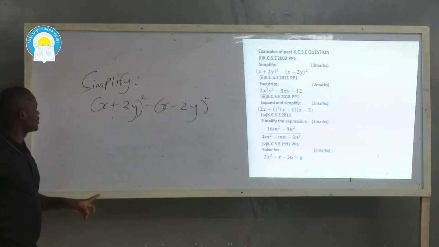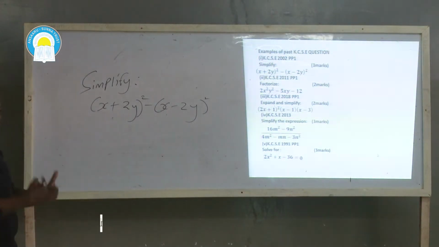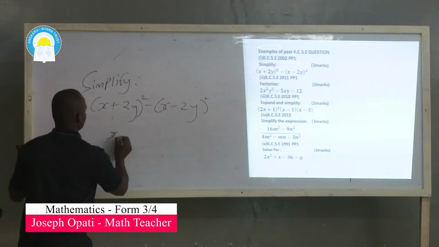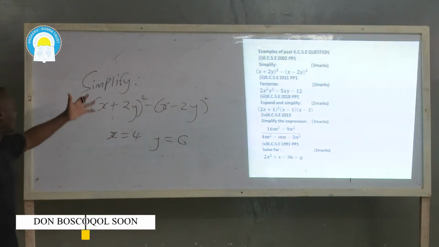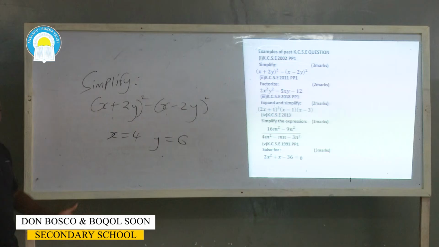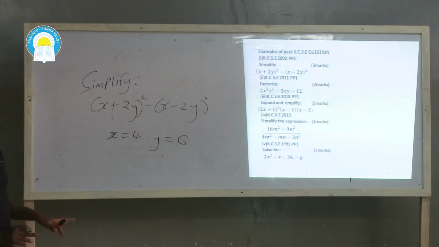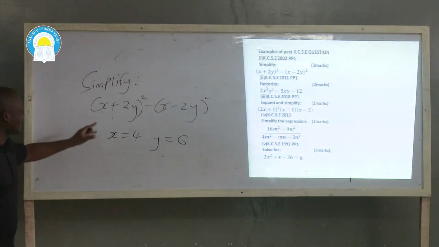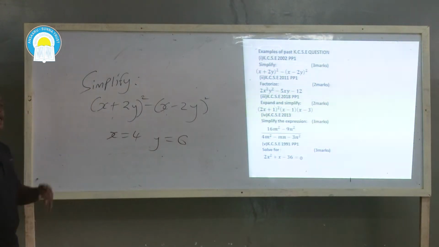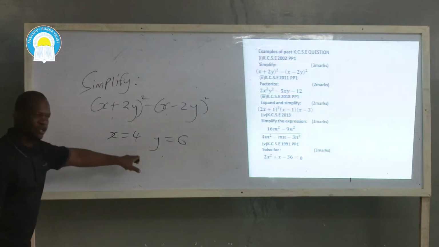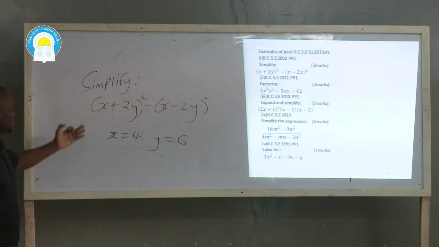An expression. So, for this question, just giving an example, if you end up with something like x is equal to this or y is equal to this, automatically you are wrong. Because we are dealing with what? An expression and not an equation. Whatever we have as x is equal to 4 or y is equal to 6 should be the end result of a quadratic, or let me say an equation whereby you are solving. Are we together? But the moment you're told simplify, this should not be your end result. Something we shall look at later.